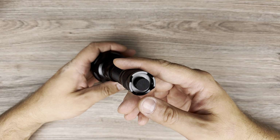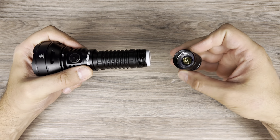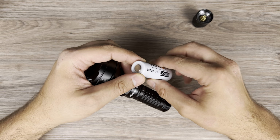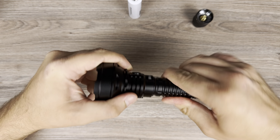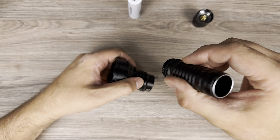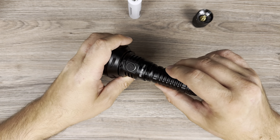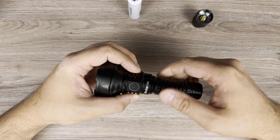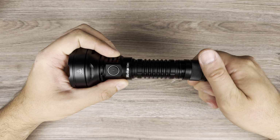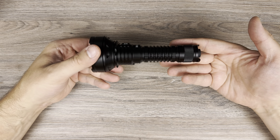Here on the back we have another button which turns the flashlight on. And we have the tail cap with the spring. We have the battery included, one 21700 battery, 5000 milliamps. And also you can unscrew here. This side is a bit thicker, this one is thinner. And a spring also here, very nice to see. Let's put it all back together. Yeah, so that's the look of the flashlight.